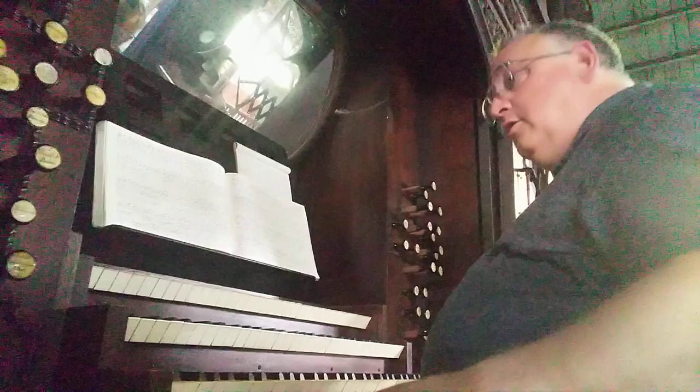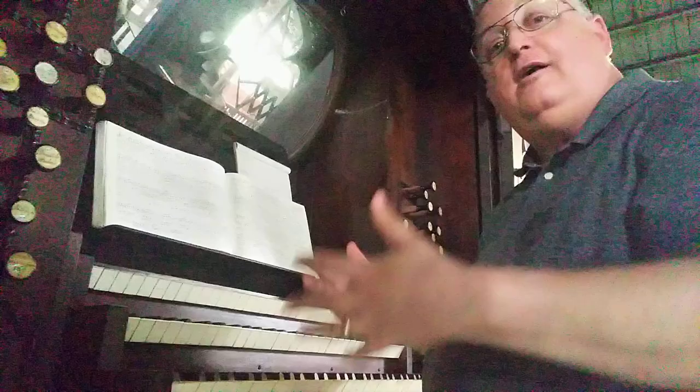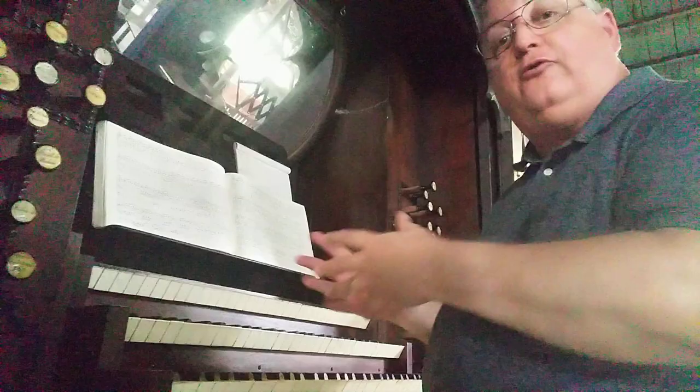Find that the true gravity of this fugue and the wonderful way it sounds on this instrument, it makes it worth doing this piece. So then the choice is, do you do just the fugue or do you do the toccata and the fugue? And I've decided to do both, just having to adjust a few things in the pedal. But thanks to Bach's wonderful writing and the wonderful sound of this organ, it works.